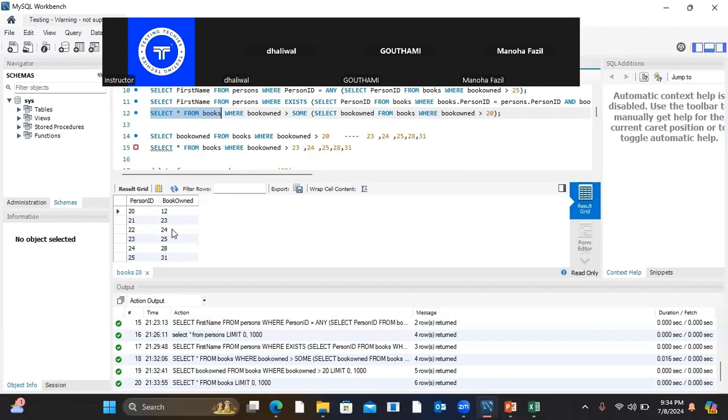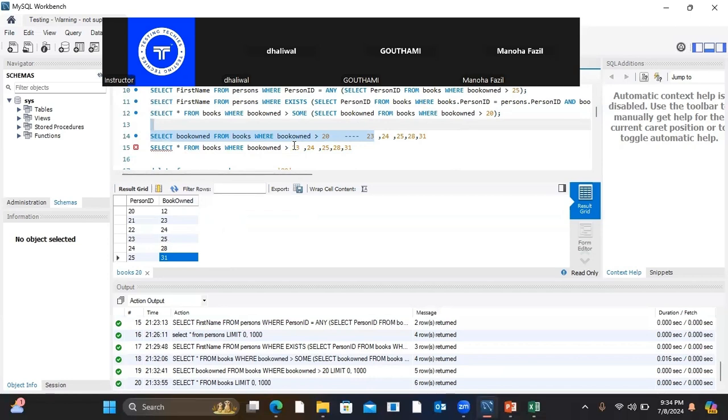Next comes 28, which gives me these three values, already present in the first set. For that reason 23 is not stored, because for 23 it returns 24, 25, 28, 31. When it comes to 24, it returns 25, 28, and 31, which is already present in the first set. Same goes for 25, 28, and 31. So the internal query will return these values, but the external query after running will return only 24, 25, 28, 31, and 23 will not be displayed.